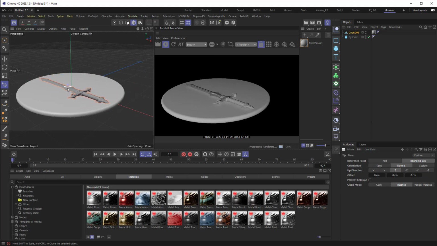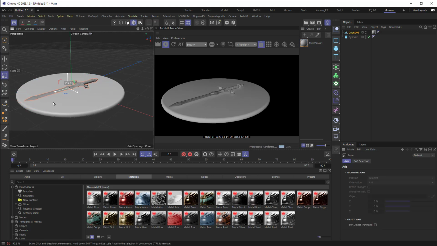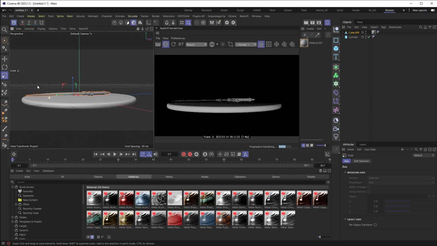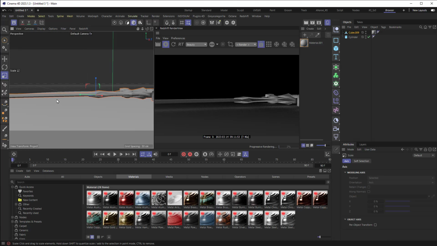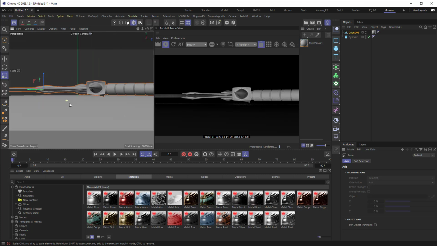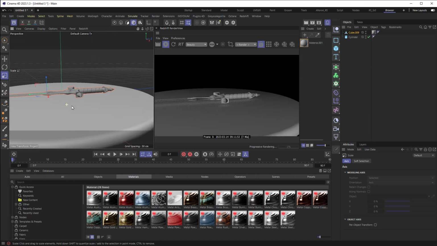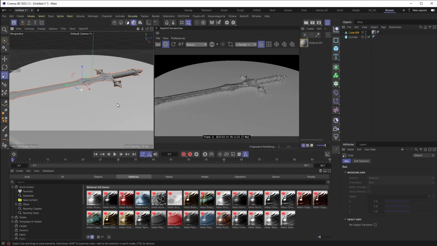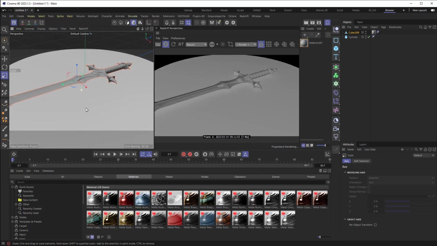I can rotate that on there, and I can also just make it a little smaller, and I think that looks pretty good. Although if we get in on the side here and take a look, it doesn't really feel like the sword is resting on the thing, because while part of it is touching right here at the base of it, the sword as a whole is not laying on this surface the way I might want if I were trying to show something real.